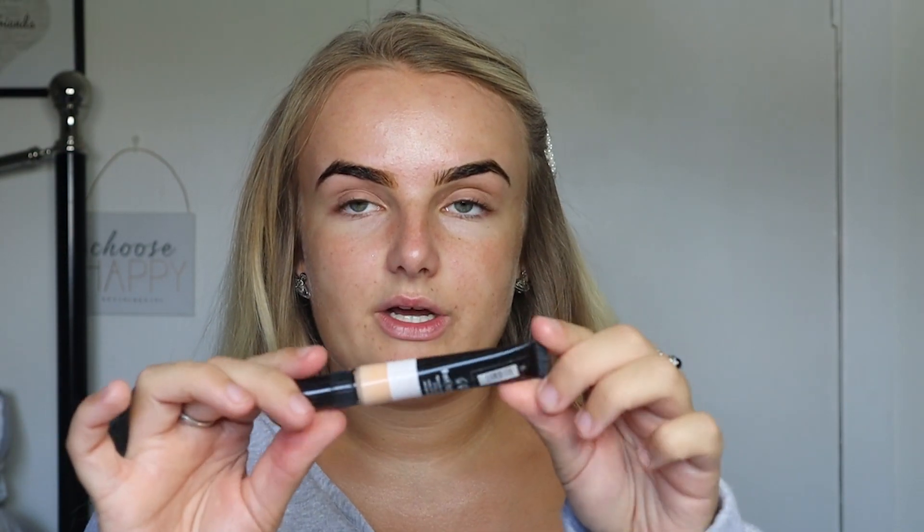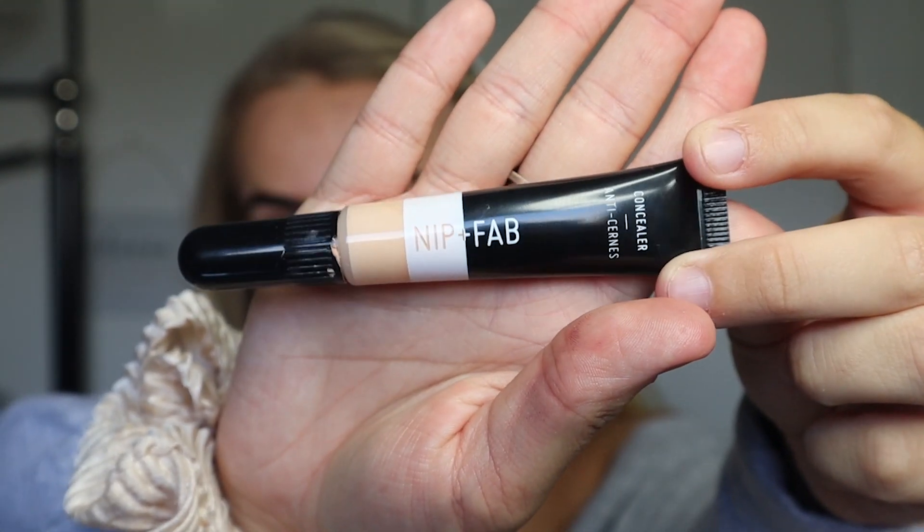I already know I love this concealer - it's from Superdrug and it's one of my favourite products to use for an eye base. It's very mattifying, so sometimes it's not ideal under the eyes unless you want really full coverage, and it dries down very quickly. I go between the P.Louise base and the Nip and Fab but I pick this up more often because I love the thickness and coverage. I'm using the Bely brush from AliExpress to messily pop this all over my lid.